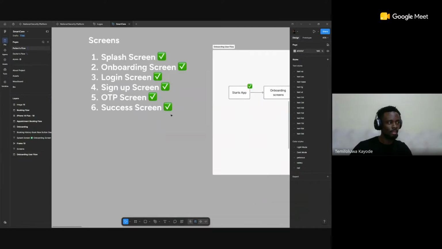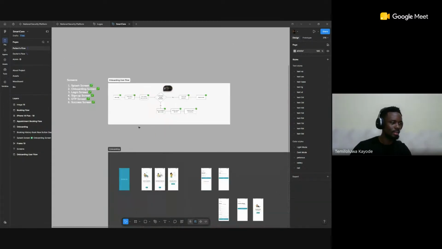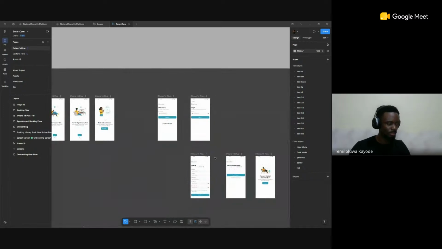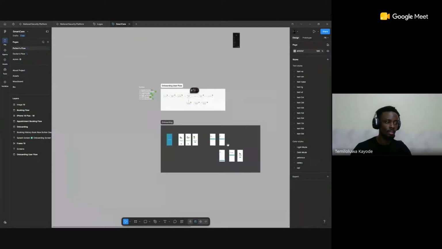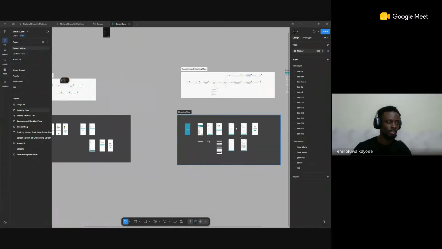So yeah, it's been a nice moment. I know I simplified the designs a couple of times. But if we were to design the entire product, and because our meeting is like an hour, two hours, or an hour and a half per week, there's no way I can design and explain at the same time without taking too much time. Yeah, so that's why I made it this simple.